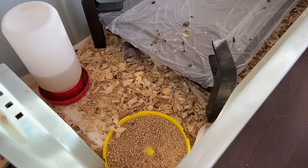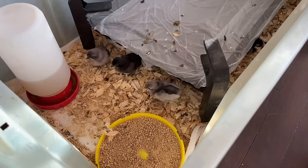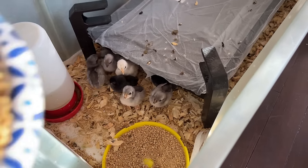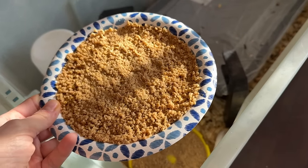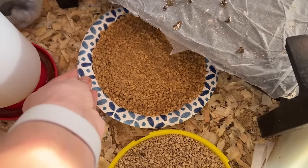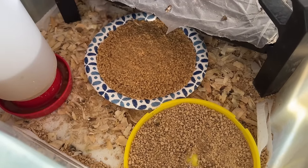I have some very hungry little cheeps in here that really want their morning mash. These babies are a little over a week old now and they're the cutest nuggets. But they really like their mash — basically just their chick food mixed with warm water. And they go batty for it. There you go, enjoy your breakfast, little babies.